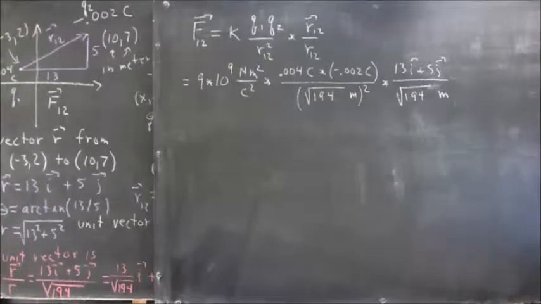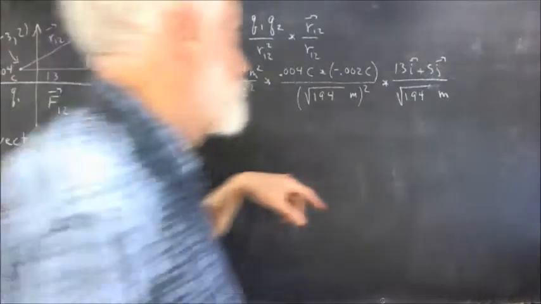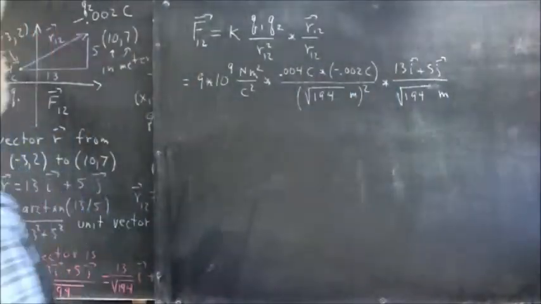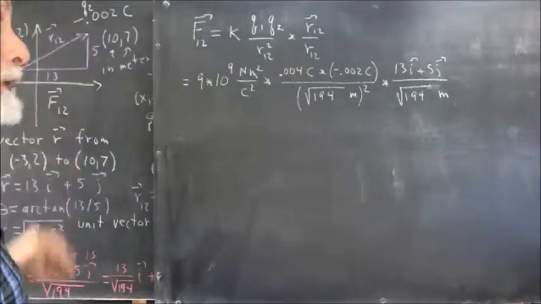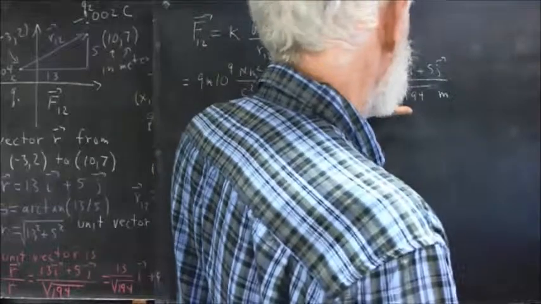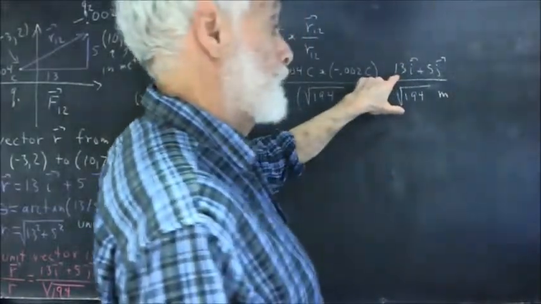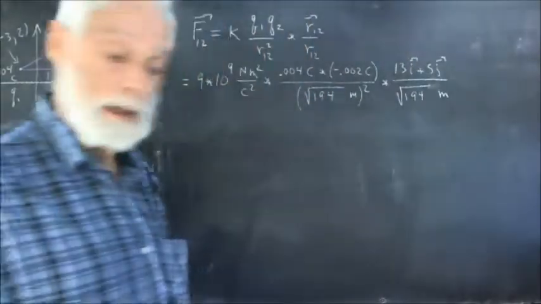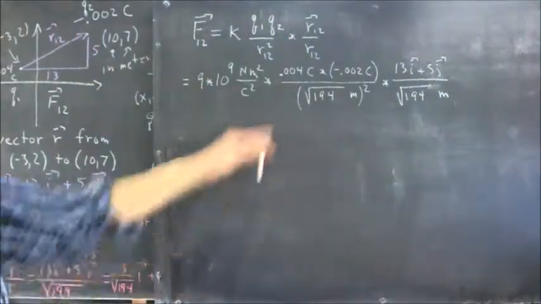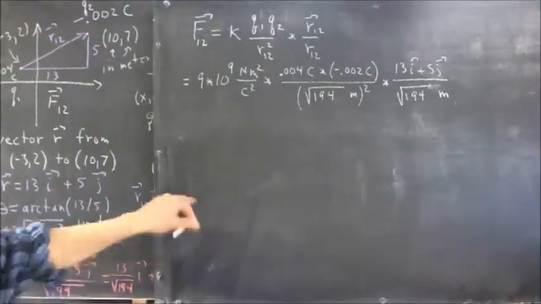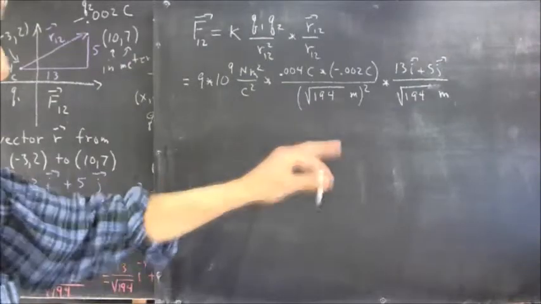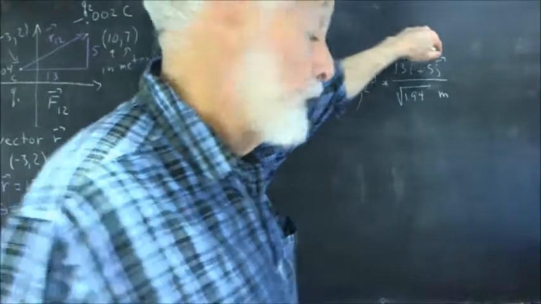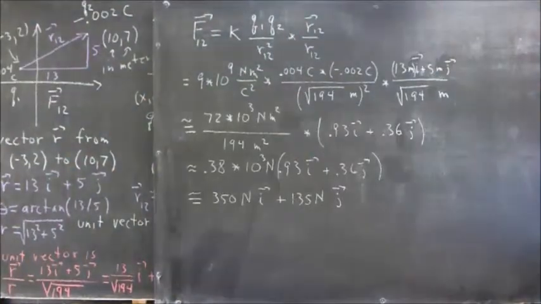And actually, I've got something wrong up here. The 13 and the 5 being the X and Y displacements here, that should both be in meters. That should be 13 meters, and that should be 5 meters. The units aren't going to work out if I don't fix that. I'll write that down before we go on with the next step, but you should go ahead and do the calculation, being sure to not make the mistake I did, leaving the units off of these quantities.